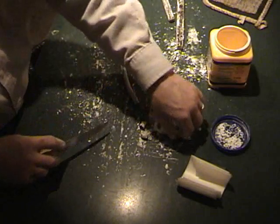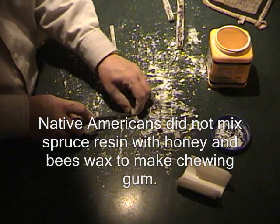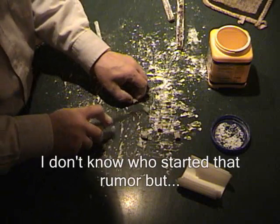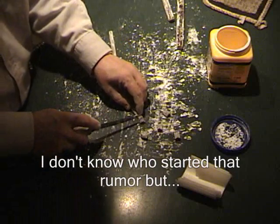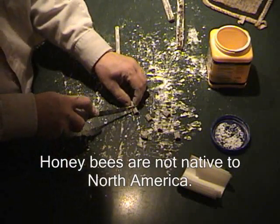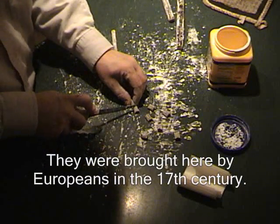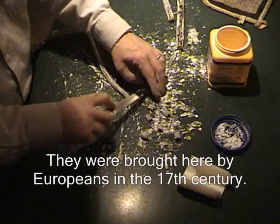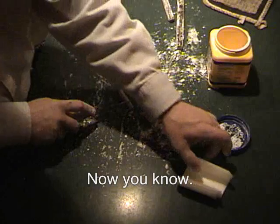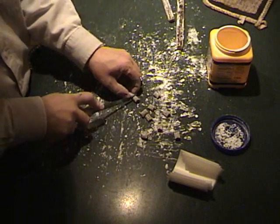Now this is just straight up sap. You don't need to add any beeswax or honey or anything like that. It's good just the way it is. In fact, you could chew it right off the tree if you wanted to. I prefer to have it a little bit more refined than that, but right off the tree it will have the bugs and pine needles and dirt, all kinds of stuff. And this way, when you offer it to your friends and it's wrapped in these pieces of wax paper, it looks a little bit more appealing.